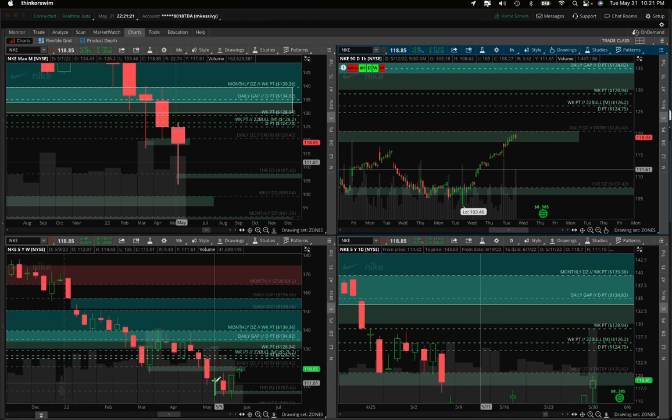It says at the top, O 112.97, which is the open. We have the H, which means the high of the candle, 114.43. You have the L, which is the low of the candle, that's 105. You have C, which is the close of the candle, which is 113. That entire range is 9.43, meaning this candle for the week of May 9th moved a range of 9.43.